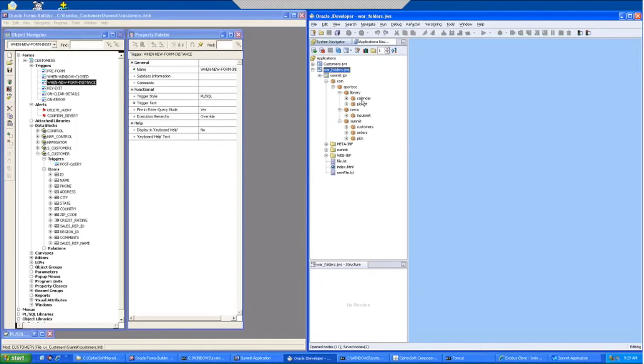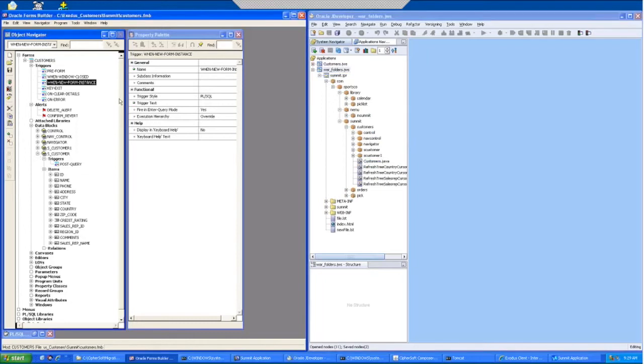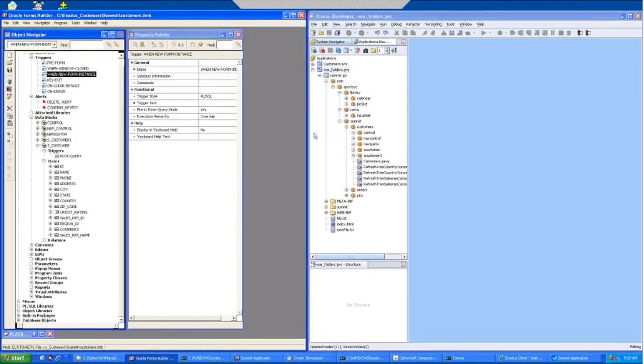There were two libraries that were converted, and they are right here: one menu and three forms. There is a customer form that I'm going to take as an example here. If you go into the customer form, you will see different subfolders or sub-packages which represent the blocks. In Oracle Forms, if you see the structure, control, nav, navigator, customer, and all these things are present right here. As Matt mentioned, the naming convention remains the same before and after, except that we Javaize the names.